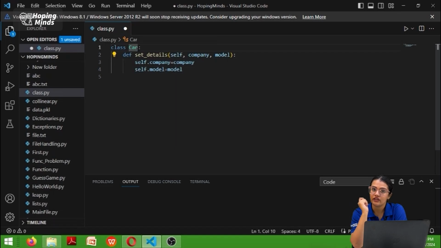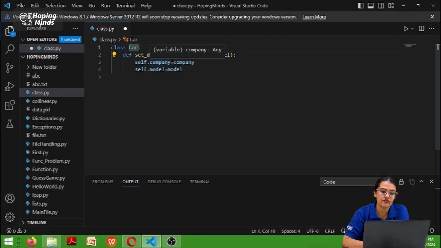In order to refer to one particular object, for example Maruti Suzuki 800, self helps us to refer to a particular instance of a class, or in other terms, an object of a class. So self.company will take the value of this company. This company's value will be given by us.